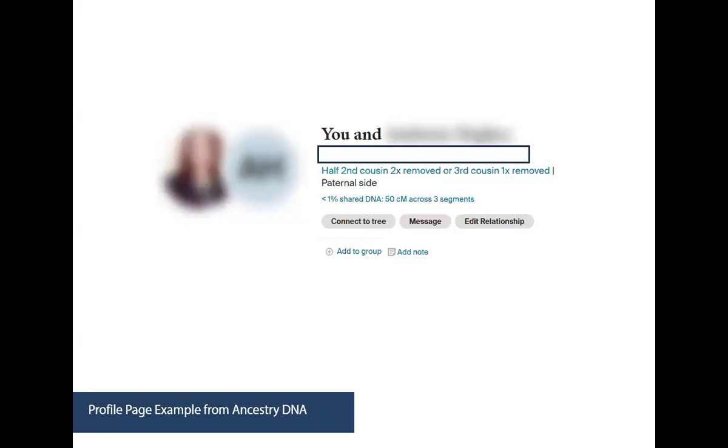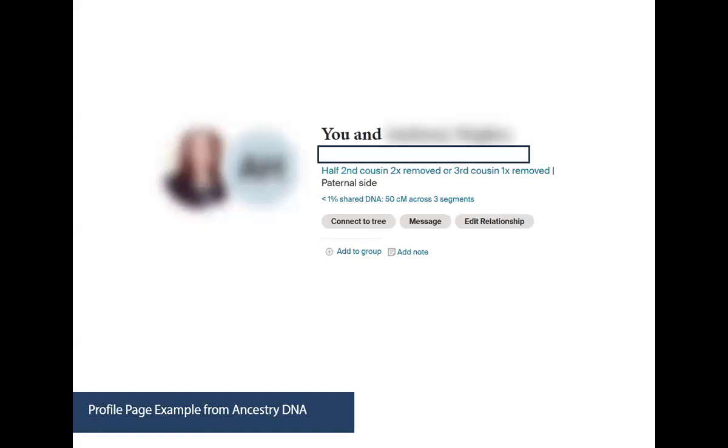So when you go into each individual profile of that match, you can actually see that information up close. In addition to telling me the estimated relationship and how many centimorgans, it also tells me how many segments of DNA. And the idea is that you want long segments when possible. So you want a lot of DNA over a lower number of segments if possible because that's going to show a closer relationship. So if this is saying that this is a second cousin once or twice removed or third cousin once removed, and I share 50 centimorgans across three segments, well, depending on what those levels look like, some of those might not be quite as close.